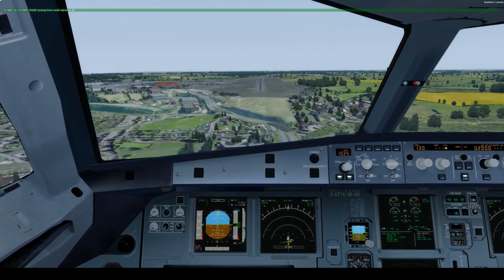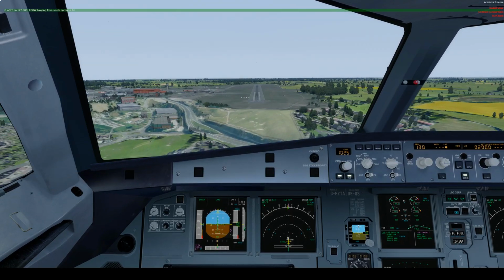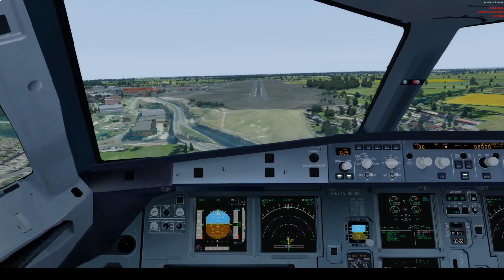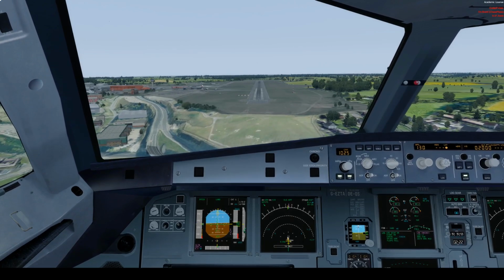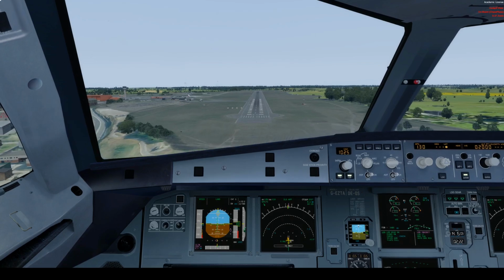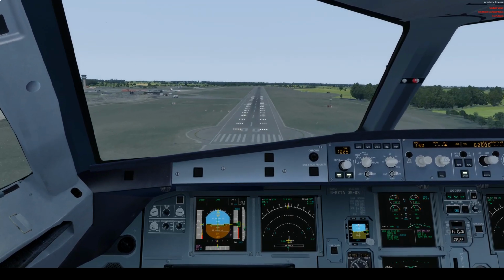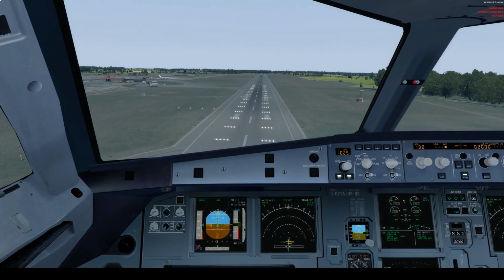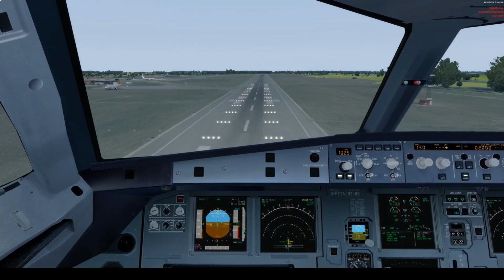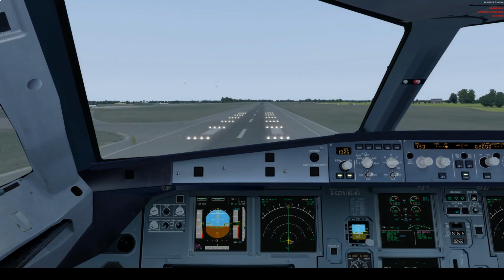Get nose down. Behave. Behave. 400. 300 above. Minimum. Jesus, this is all over the place. 100. Sync rate. Sync rate. 30. 20. Retard. Retard.